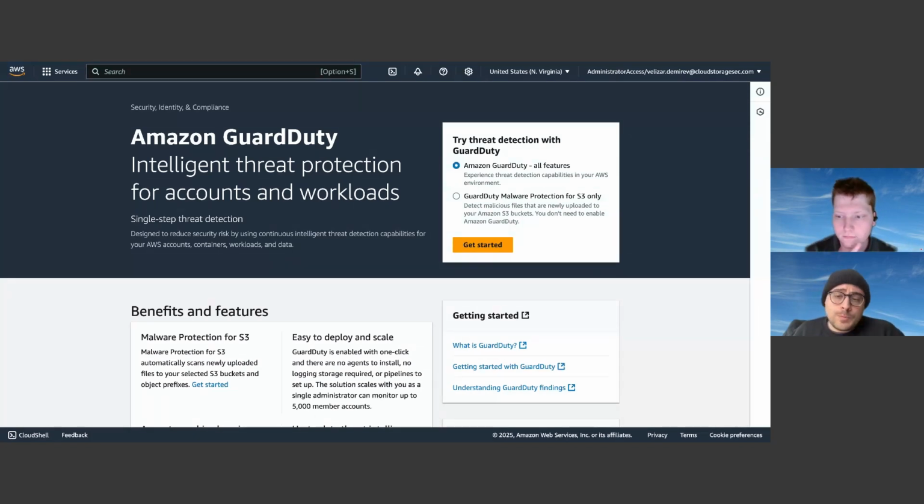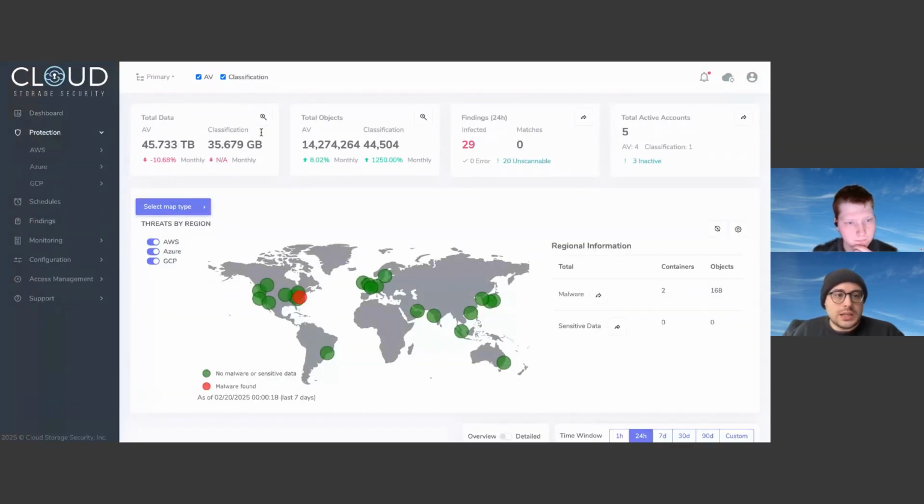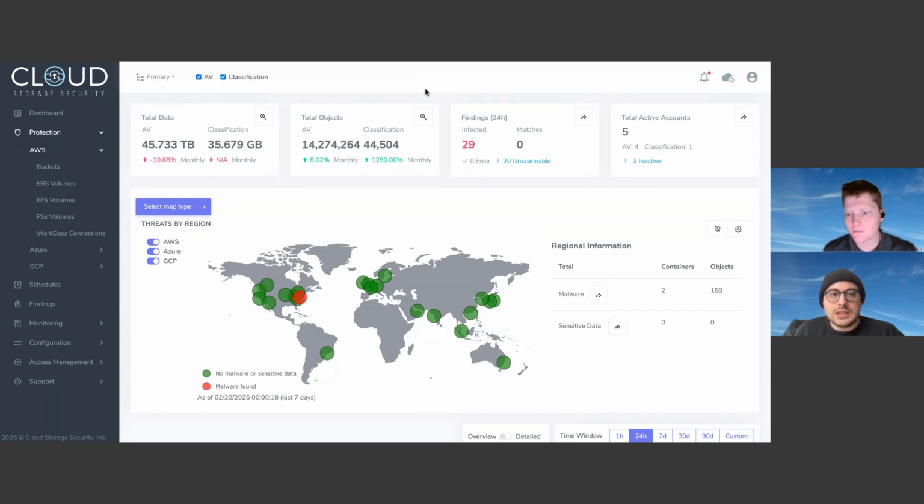Natively, Amazon offers GuardDuty with their S3 scanning solution as a feature of GuardDuty. You also have other options like our own antivirus for Amazon S3 solution, where we can scan AWS buckets, EBS volumes, EFS volumes, FSx volumes, and so on and so forth. Not only can we scan these storage volumes, but we also complement GuardDuty really well, where you can use both us and GuardDuty if you needed to perform things like scanning with additional engines, for example.